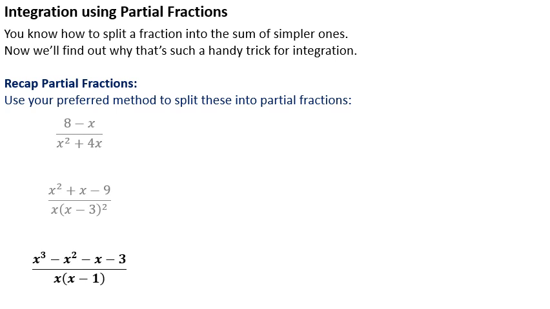In fact, if you divide anything of order, say, 7, by something of order 3, you will get something of order 4 as your quotient, your result. There may be a remainder as well, but the bit that we're most interested in here is the quotient, the bit you get which doesn't have any division going on inside it. So this is the kind of thing we're going to end up with. If we're able to break apart a cubic divided by a quadratic, it should end up giving us something linear, which I've called ax plus b, and then the rest of it could then be broken down in the normal way, because the rest of it will be a proper fraction.